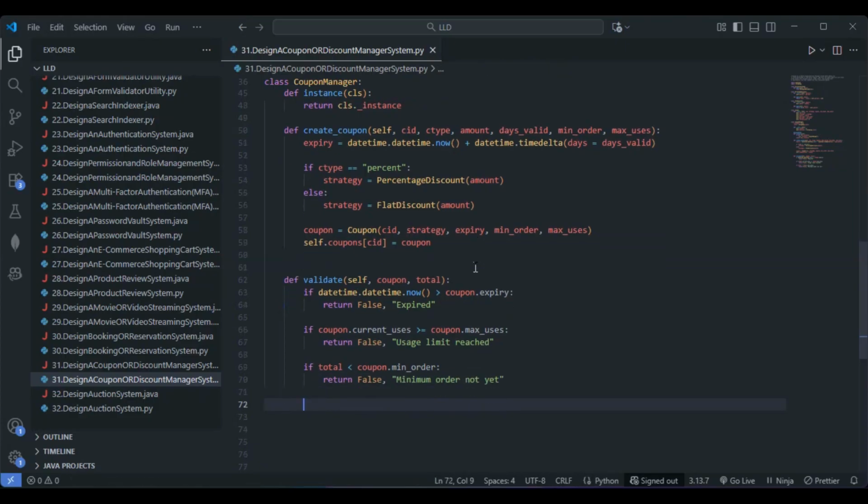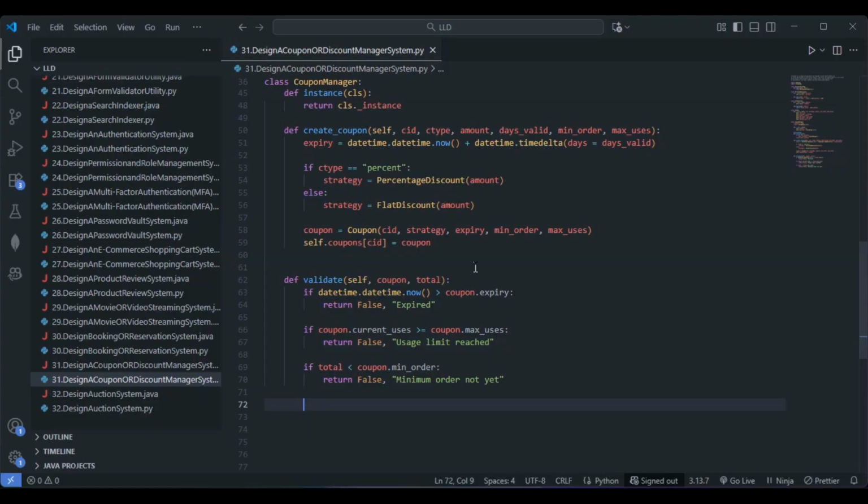To avail this coupon, we have to go with a certain minimum order, right? If that minimum order is not met, then this coupon is not available. So for that we had written the message. The first one, we are checking if the coupon expired or not. Second, we are checking if the usage limit is reached. The third, we are checking if the total is above the minimum order requirement or not. So these three things.